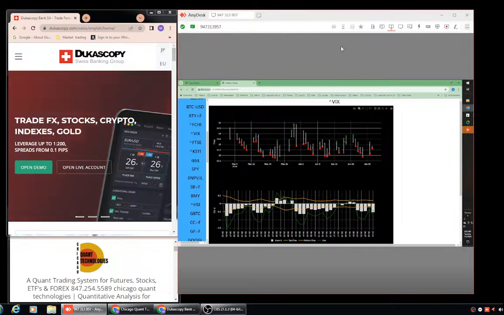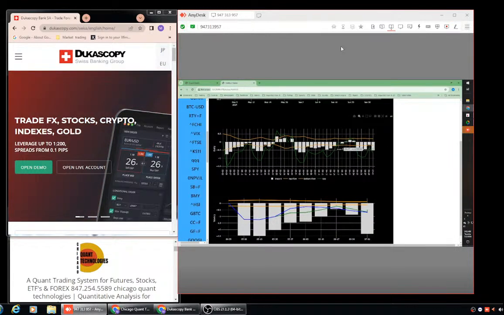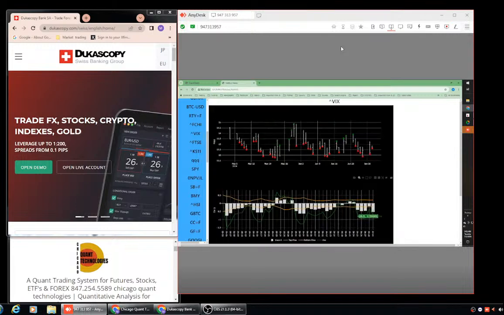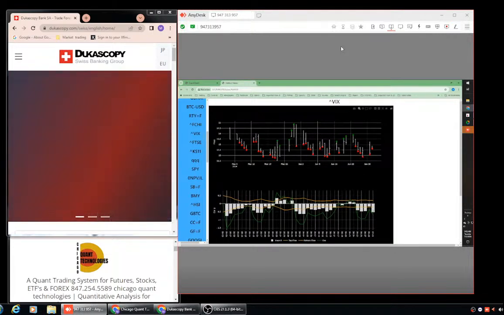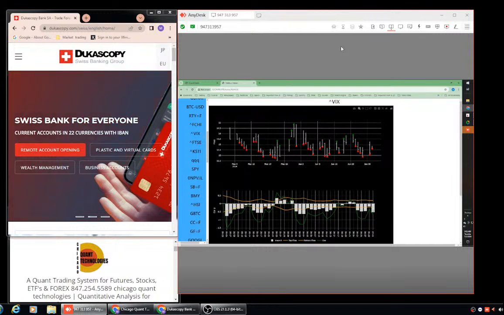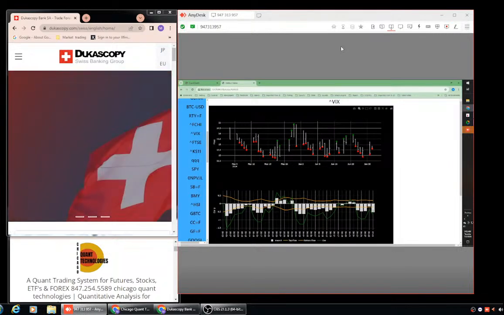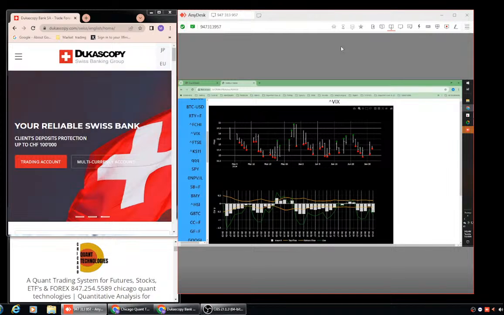Here's the VIX. It's just cruising along, not having much of an issue, but it's finding more ways to go down than up. Overall, we're not going to see a lot of action until there's some real events occurring. The speculation is already in the market. Same thing for the stocks. The stock market is more firm, I would say, because of the fact that they see Trump winning.